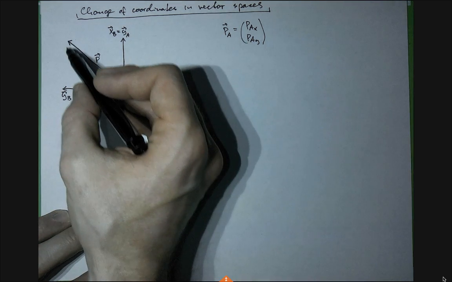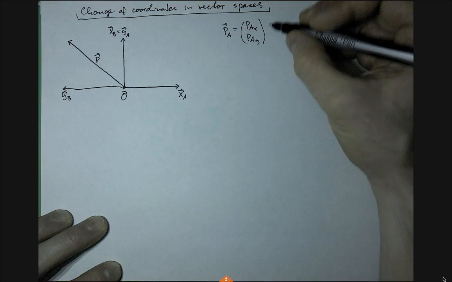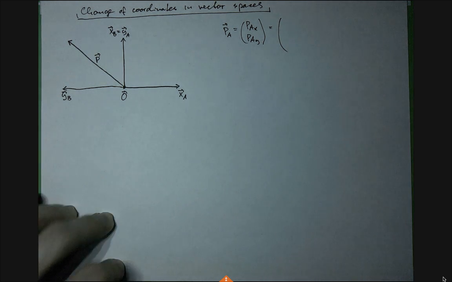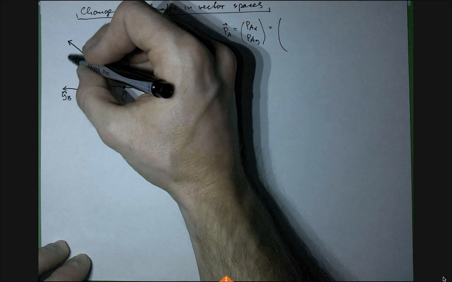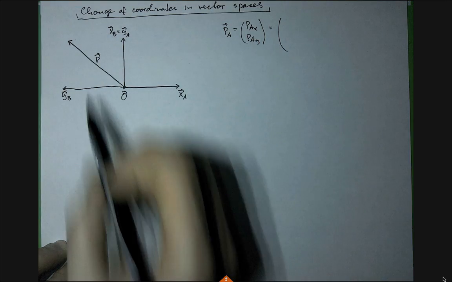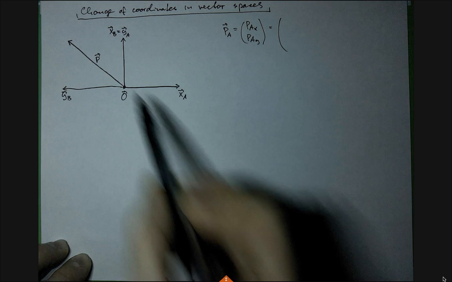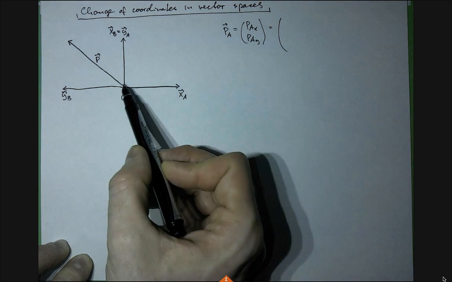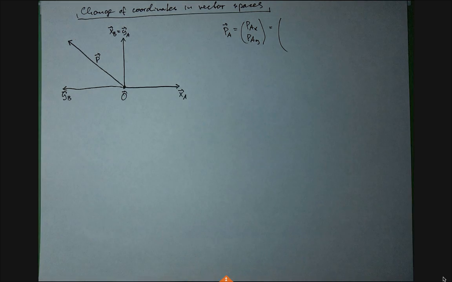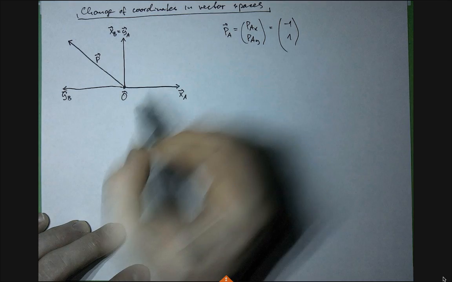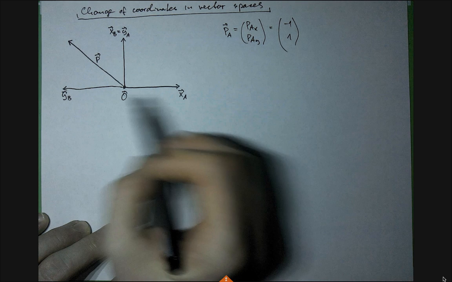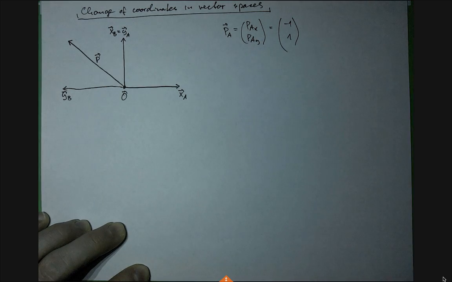So I project on the x coordinate and on the y coordinate, and what do I get? Somebody dare to tell me the numbers? So I do orthogonal projection. I don't want to clutter the picture, so I just animate it here on X and on Y. And I'm talking about coordinates with respect to the A basis. So that's these two vectors. Do I hear -1, 1? That would be correct, right? Because if I project it here, I have to go -1 length in XA and +1 in YA. I get my vector P, right?